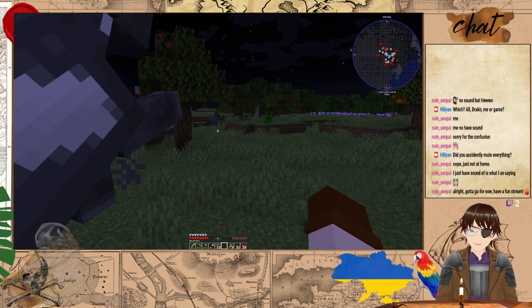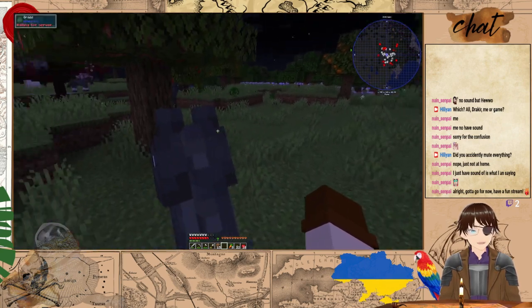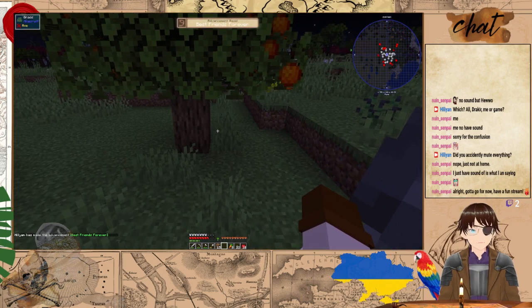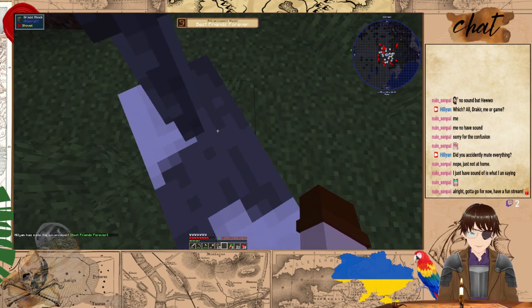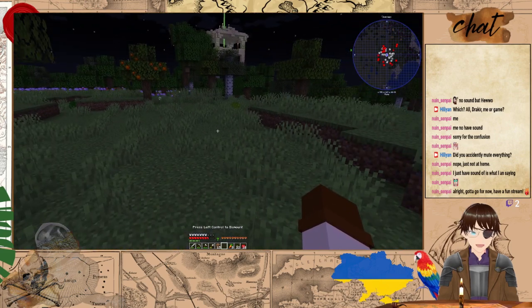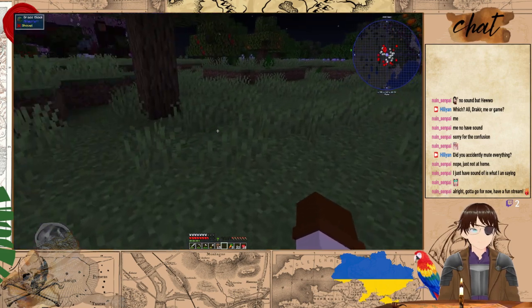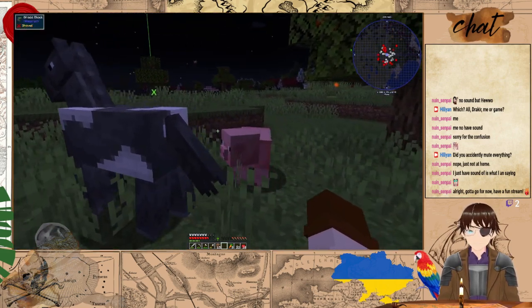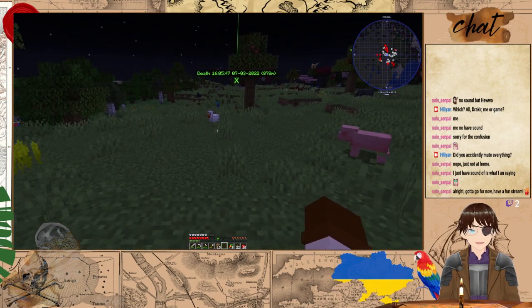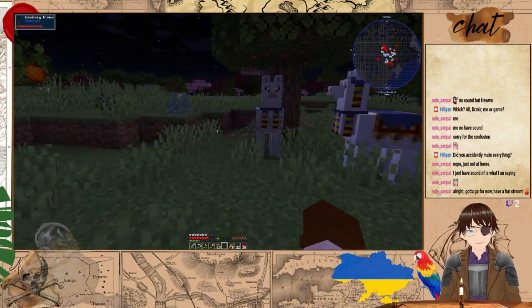It should give up and let us ride it eventually. And we're lucky that the zombies didn't come chasing after us, or that this thing isn't taking off right into their midst. There we go. Best friends forever. Now, can I? No, I need a saddle to control you, don't I? We could try bringing them all the way back, but it would be easier if we had a saddle to just ride them. Hello, what are you doing out at night?